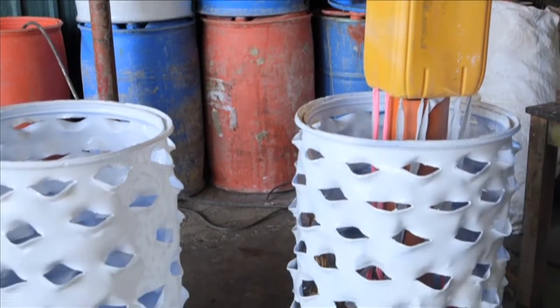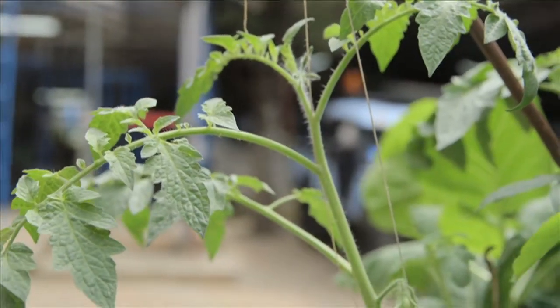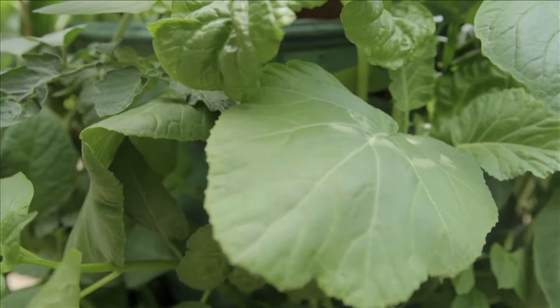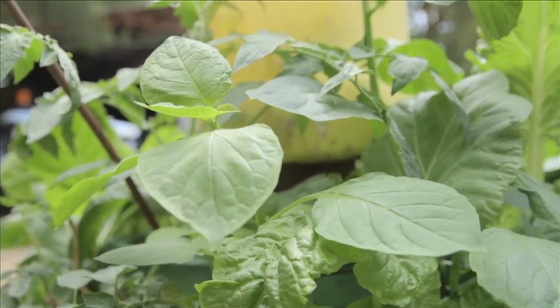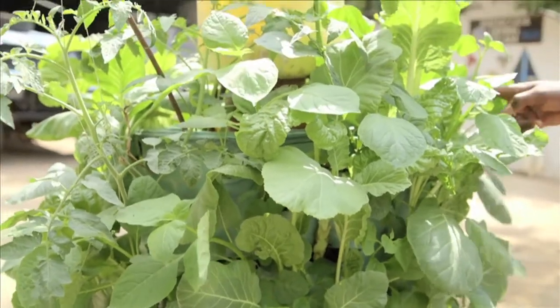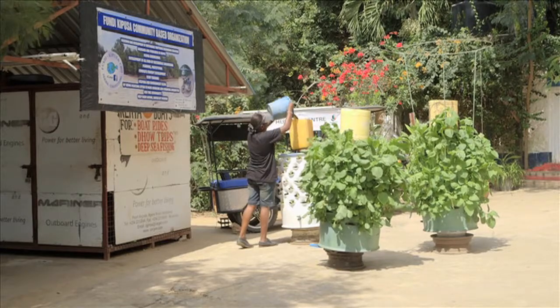With the success of this technology, the next stage is scaling up. And Fundi Kipusa believe the best way is through schools, as this will have far-reaching impact. Working with schools is important because if we teach children the essence of farming from an early age, they will grasp this. They will know that you don't need to go to the supermarket to buy food or to a kiosk. We wanted it to move to the point where each child has one. So imagine if every child had an iPod. That would mean food security all over the world.